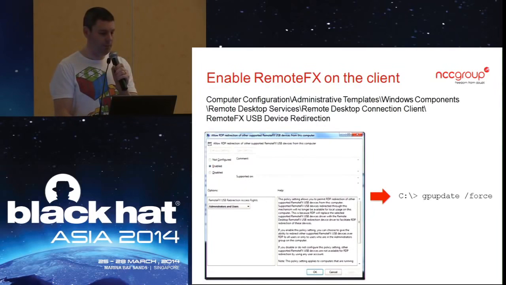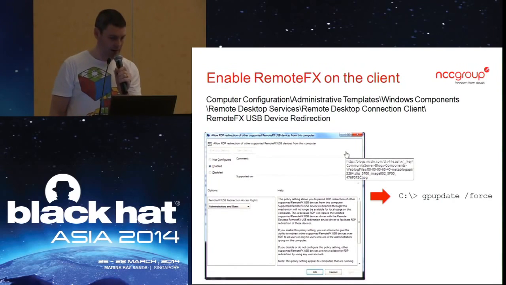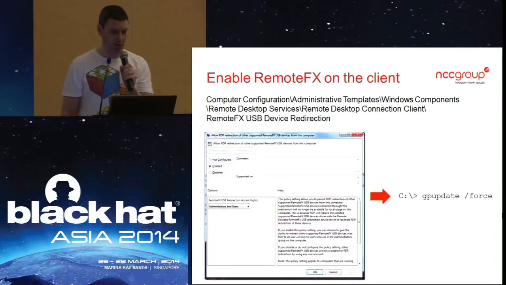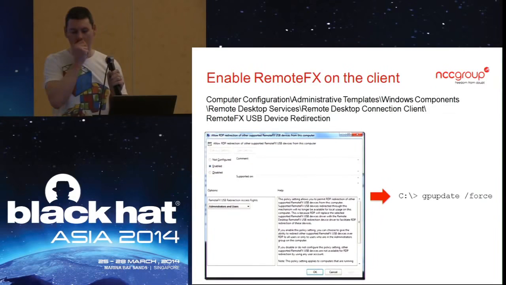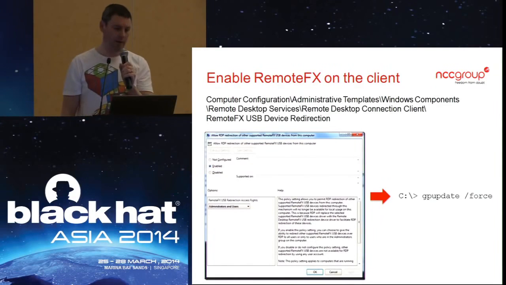So within group policy settings, you need to allow RDP redirection of the supported RemoteFX USB devices for this computer, from this computer, and then you do a gpupdate /force.